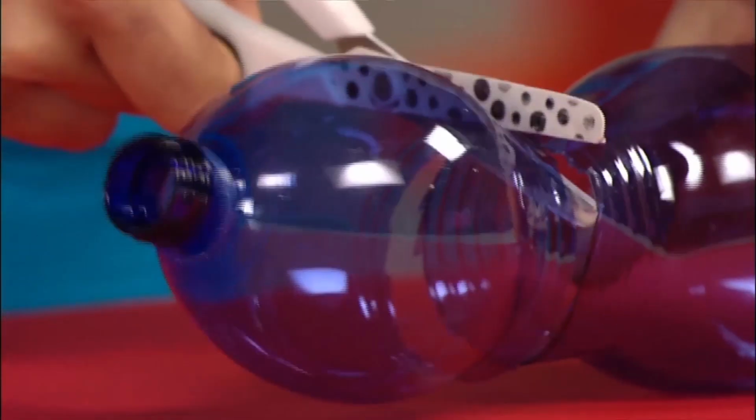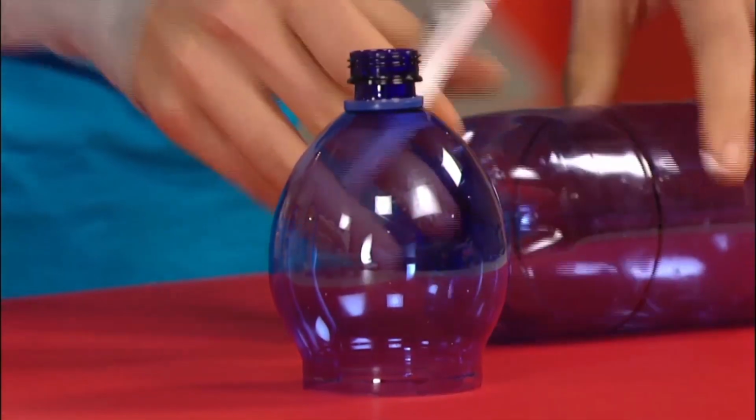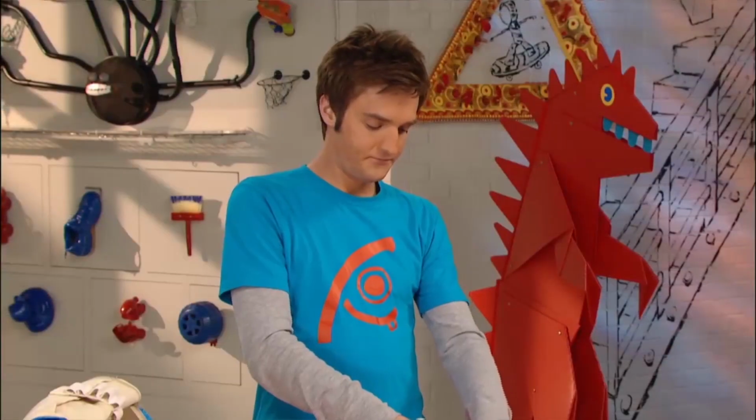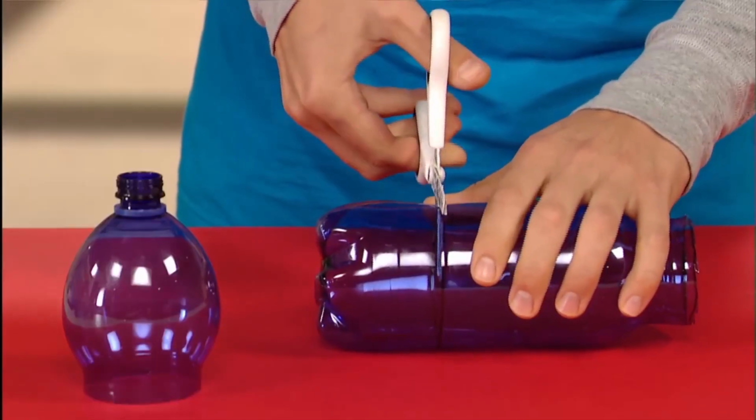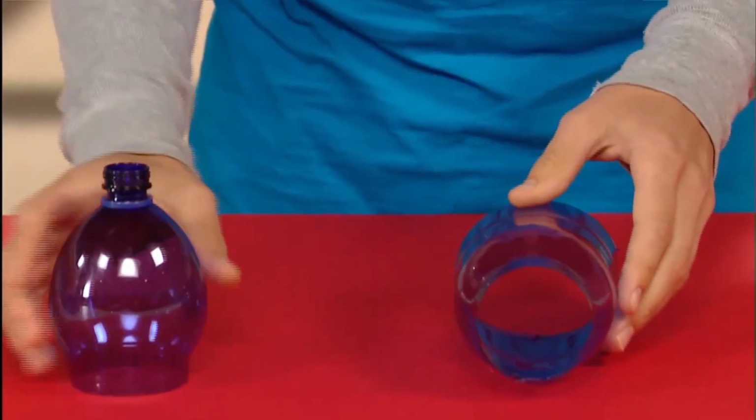And I cut all the way around, and once I do that, I have myself a head. Now I want to make the body, so I cut all the way around, and then when I'm done, I can take the bottom of the bottle, set it aside, and the body of the bottle is going to be the body of my jellyfish.